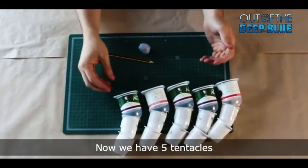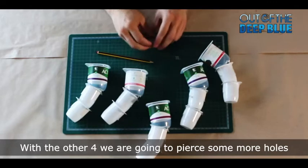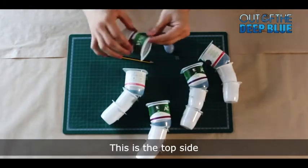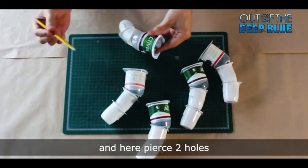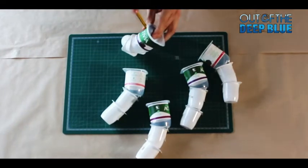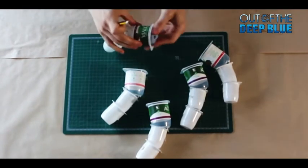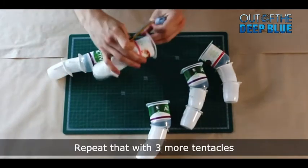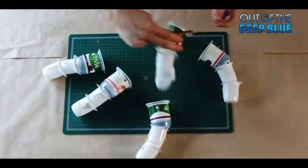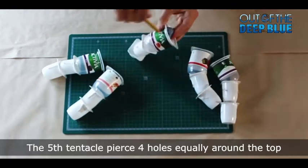So now we have 5 tentacles. Space them out and set one aside. With the other 4, we're going to pierce some more holes. Your tentacle hangs down in a certain way. This is the top side, and here pierce 2 holes about 2 centimeters apart. Repeat that with 3 more tentacles. On the fifth tentacle, pierce 4 holes equally around the top.